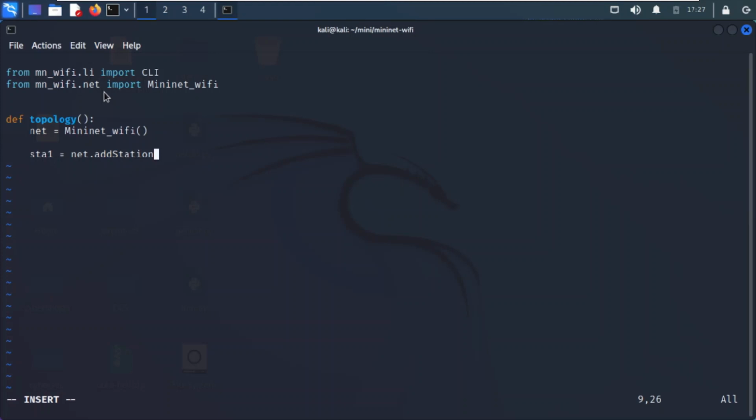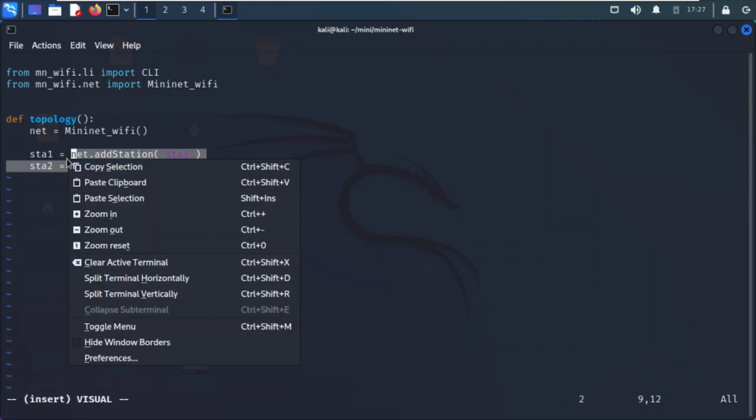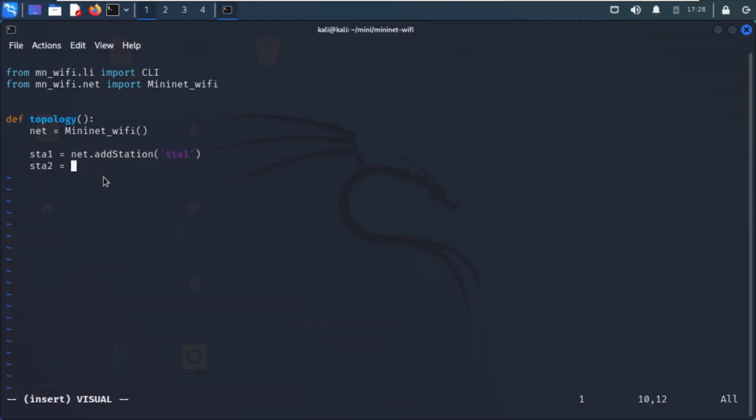So we're going to do that. Let's say add station, and I'm going to give it station 1, right? That's our station 1. And then station 2, we're going to do the same, but it's going to be a little bit different, because now we want station 1 to be our attacker.